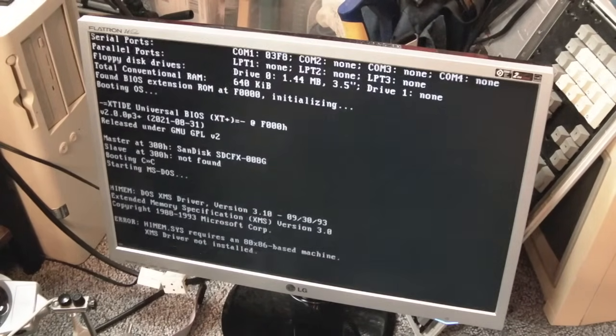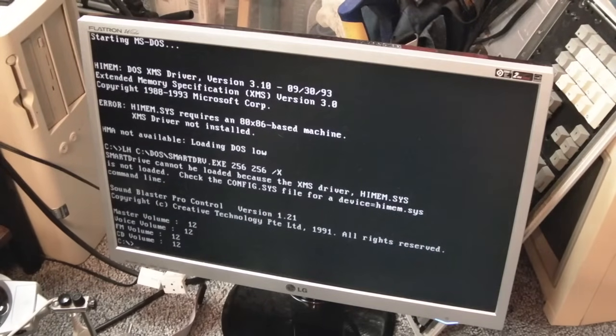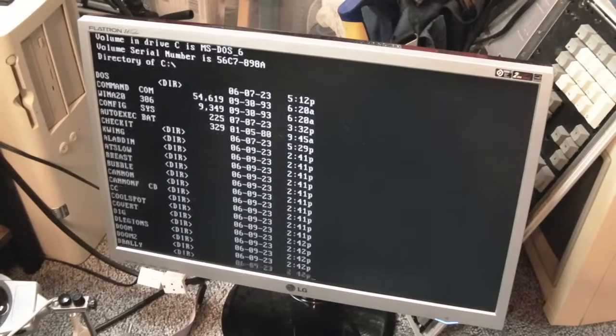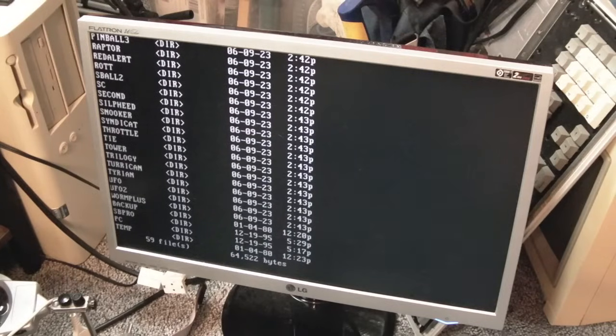That's simple. So what I don't understand is why that BIOS did not have the XT-IDE stuff in it. I think you can flash the BIOS from the command prompt. It's a flashable chip, so it may just be a case of someone bricking it. Well, kind of bricked it, not really bricked it, but flashed it in a way with the wrong BIOS, so that it didn't have the XT-IDE stuff. So I'll let William know if he wants it back.